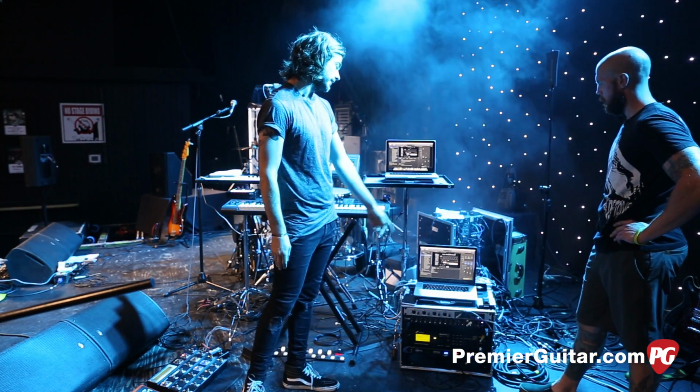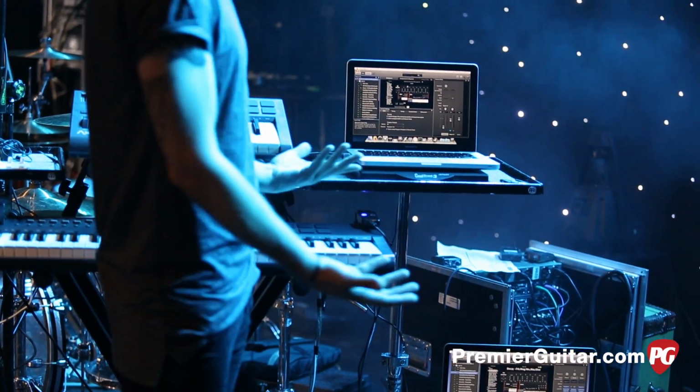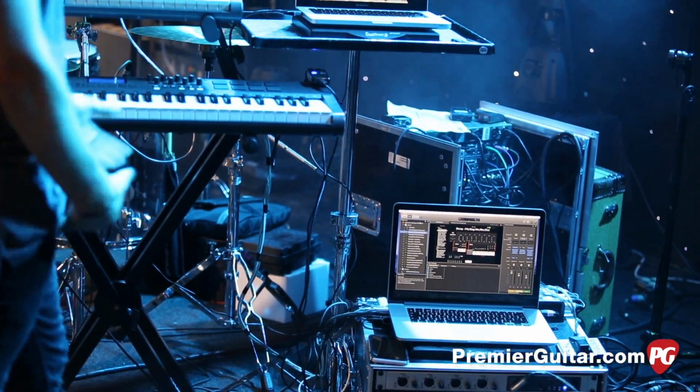This is my primary system here, and this is the secondary one, and what you're looking at here is basically an A/B switcher. So if something happens, it's only happened once or twice thankfully on this tour, but when it does happen you just switch over and you're straight in. They're both playing simultaneously, so you don't need to worry about it.